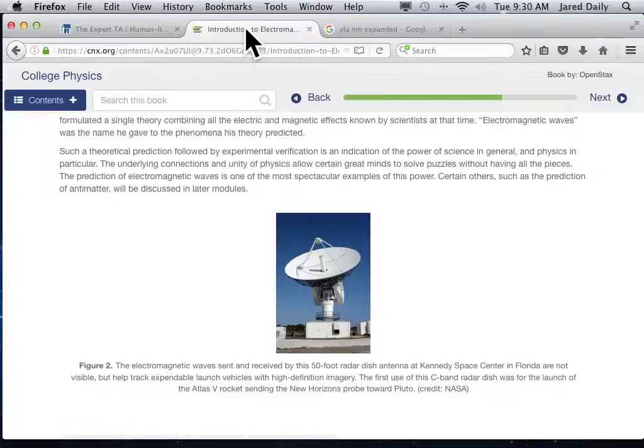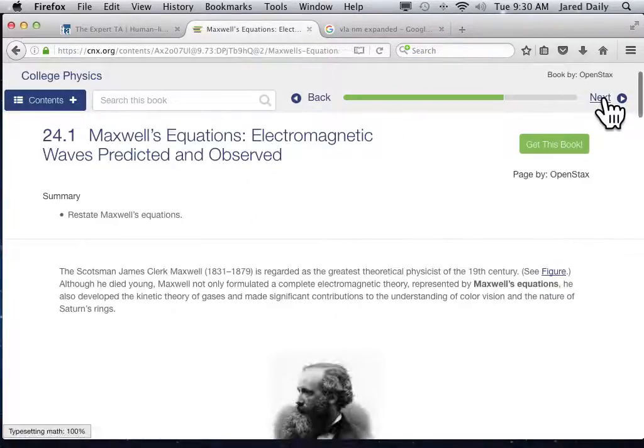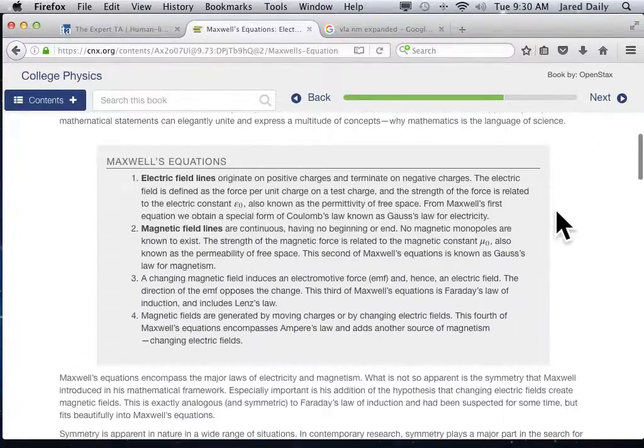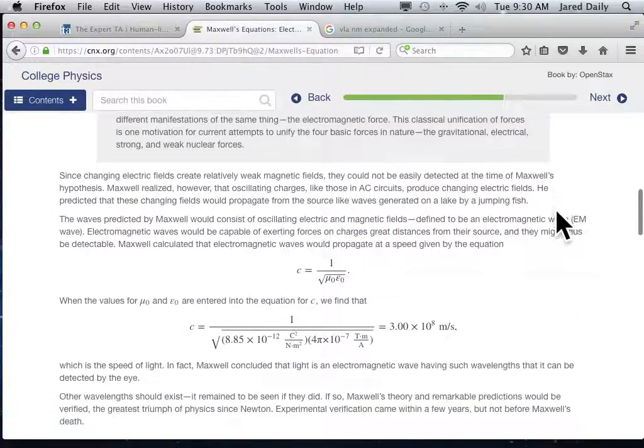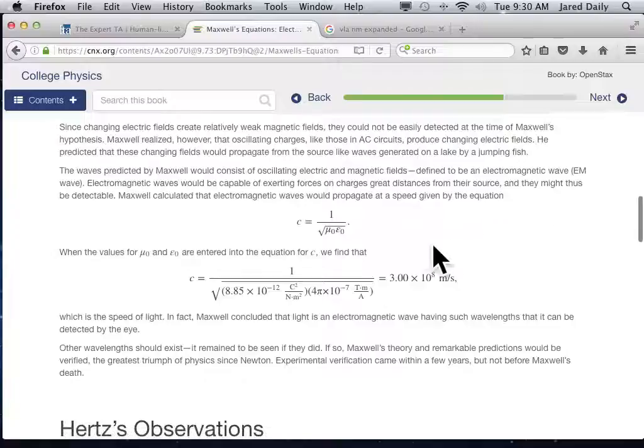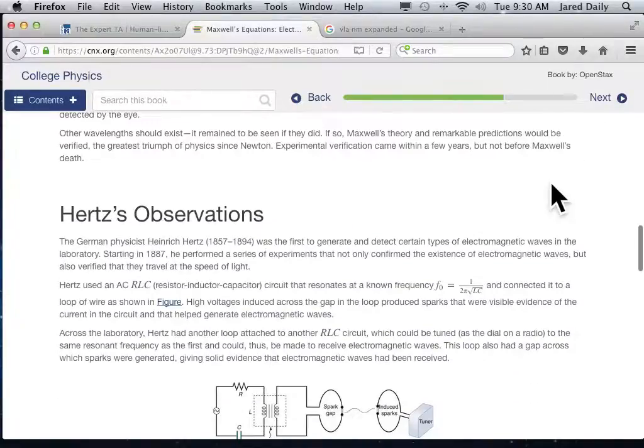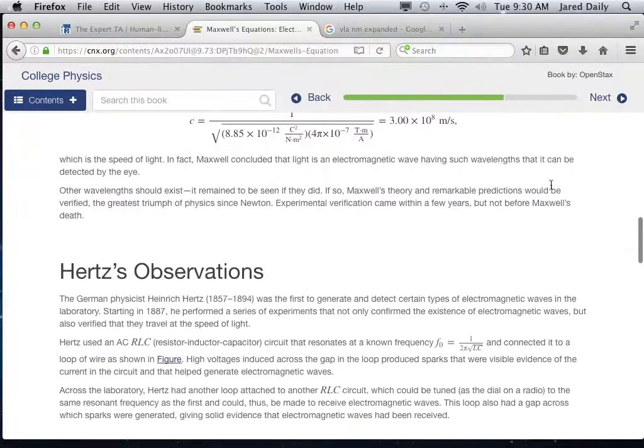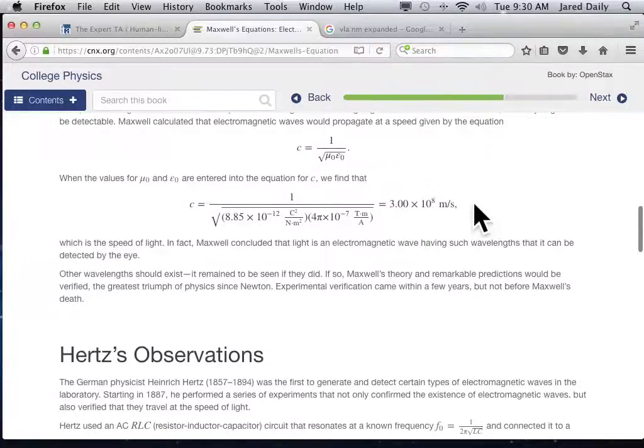so the electromagnetic waves. In physics, we often use the word light for electromagnetic waves, and we use light to describe all kinds of electromagnetic waves, including radio waves and radar waves, and even really, really small waves like X-rays are another kind of light, and gamma rays and other things. But here they show that the speed of light is 1 over the square root of this thing, like I mentioned. I mentioned both the square root and 1 over the square root because I couldn't remember which one it is, but it is 1 over the square root.